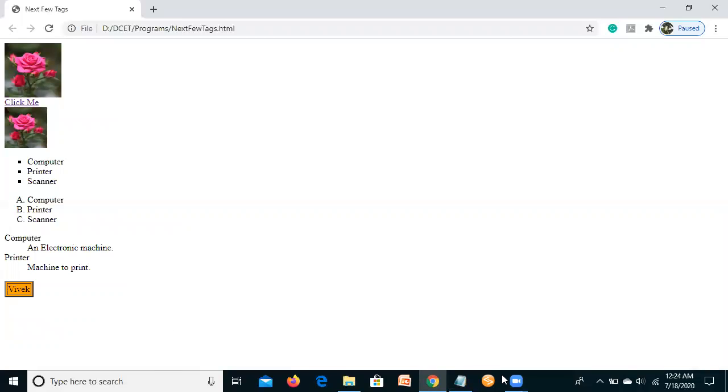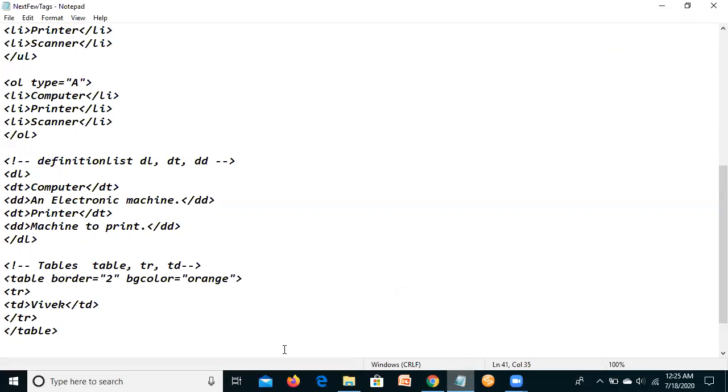Now let's try to add a few more details to it. Let's try to add one more column. So here, one table, one row, two columns.